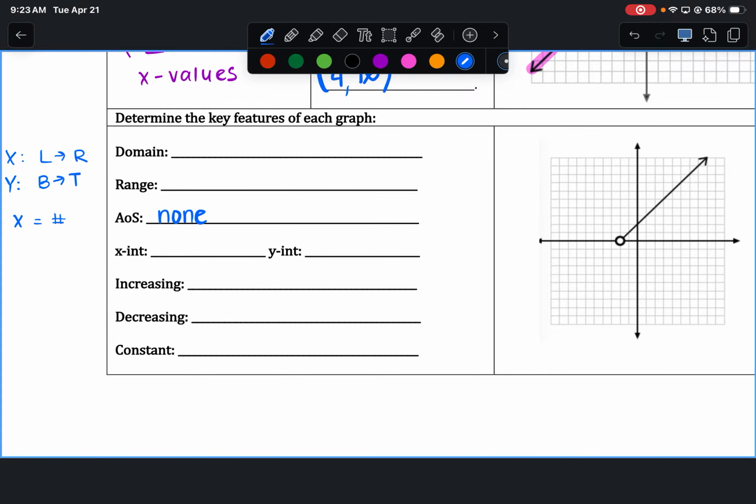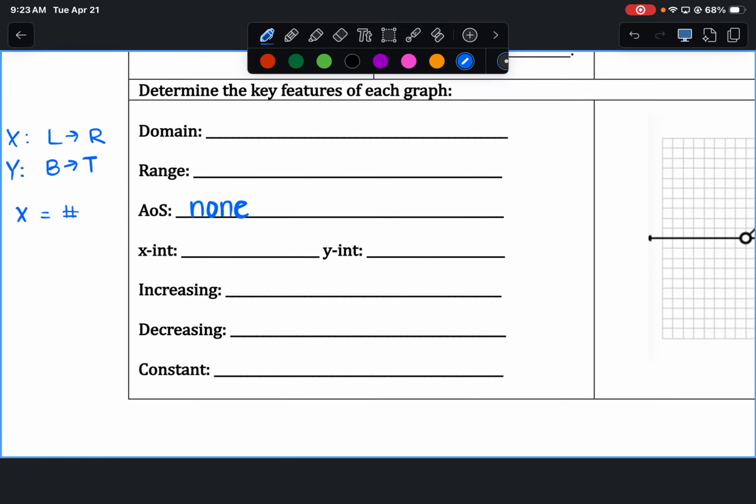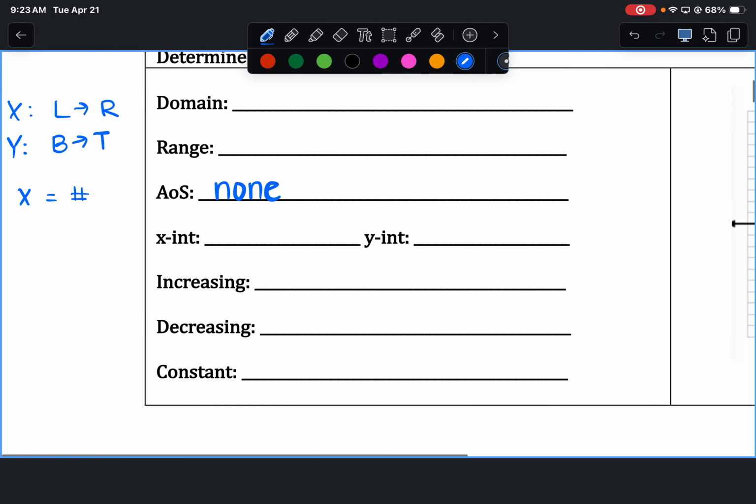Okay? Now, when we're dealing with x-intercepts and y-intercepts, your answer should be written as a point. Okay? So when we write a point, we have x, comma, y in parentheses. That's how we write it every time. So that's how our answer should be with these. Okay? For our x-intercept, it'll be x, comma, 0. For our y-intercept, it'll be 0, comma, y. But we will have a point in there.